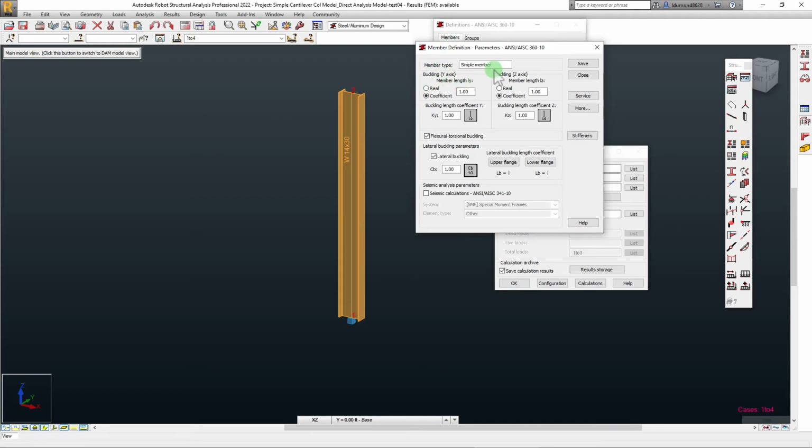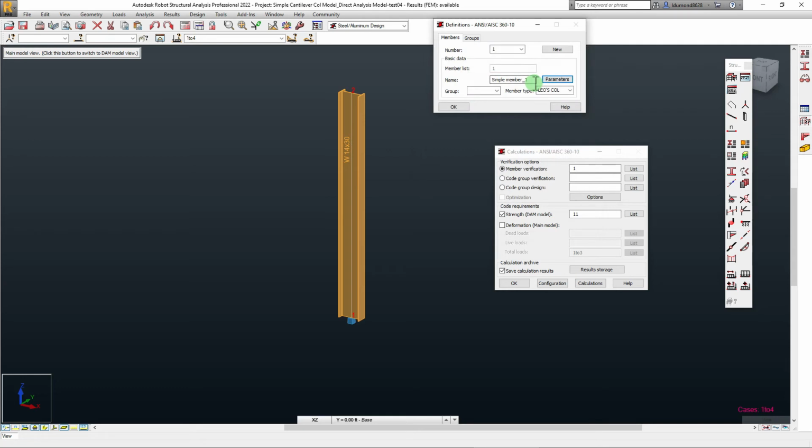You can create a new type by essentially changing the name. I'll just call it, let's say, Leo's column, and let's hit save. Now I have a new member type, Leo's column, that's been added.